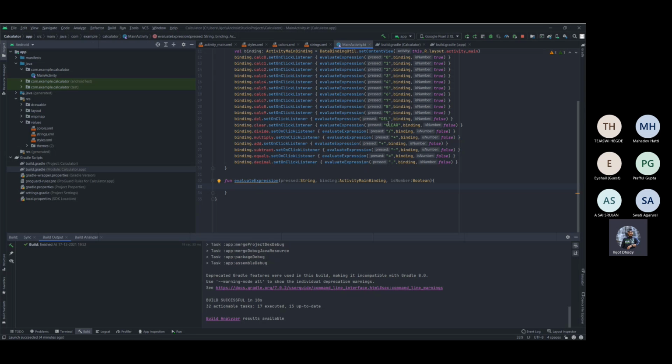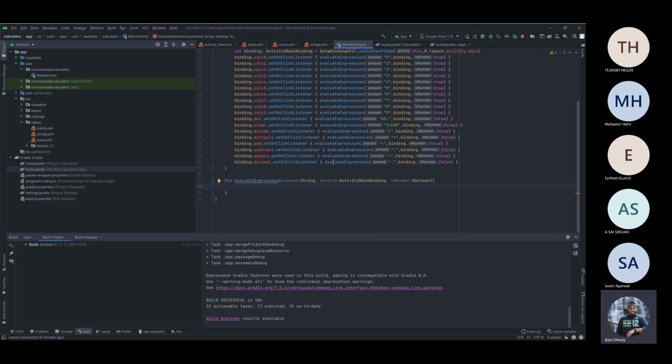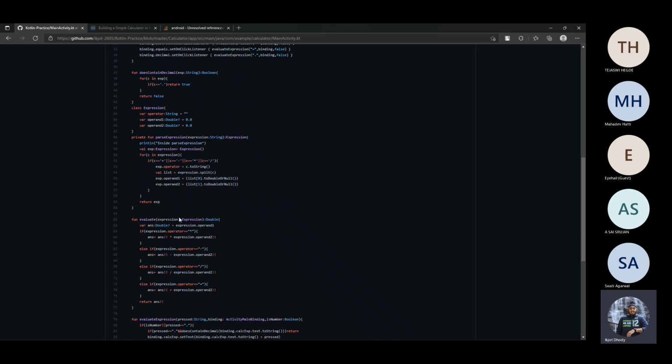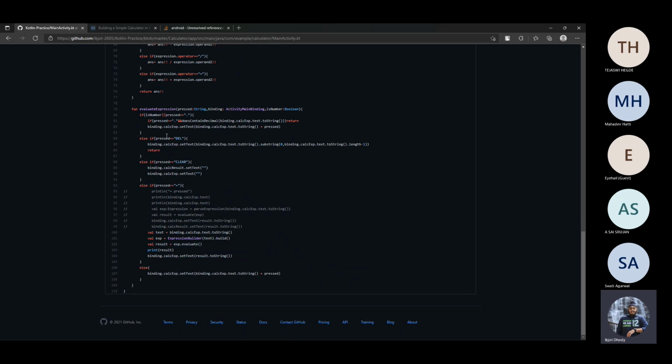If we press numbers, it should just keep getting added on the screen. If we press delete, the last thing should be removed from the expression. If we press clear, everything should be removed from the expression. If we press equal to, we have to see what the result is. So we'll write a lot of if-else statements and put them inside this. But again, instead of doing that, let's just look at the code here and see what we are doing.